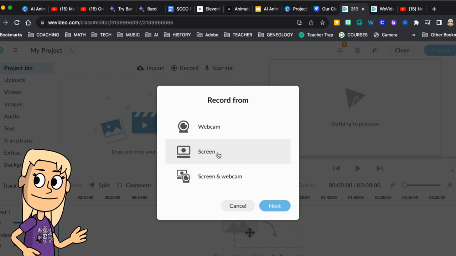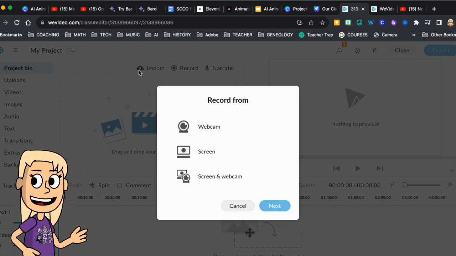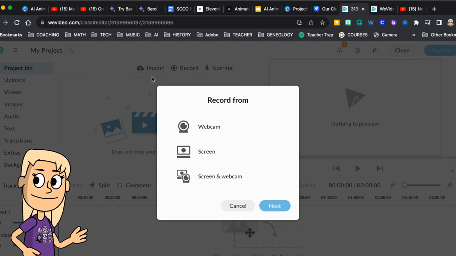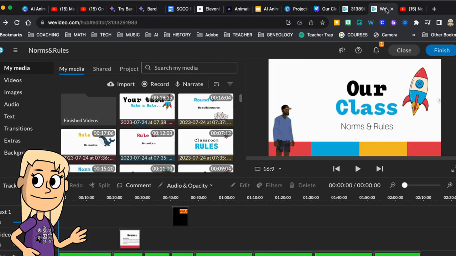One slide. Click this to screen, and I would record that one slide, and then when you're done, it'll prompt you to stop. And then it'll keep that recording in WeVideo for you. You don't have to upload it. And you have to do that slide by slide by slide. When you do that, you end up with what I had of each slide.